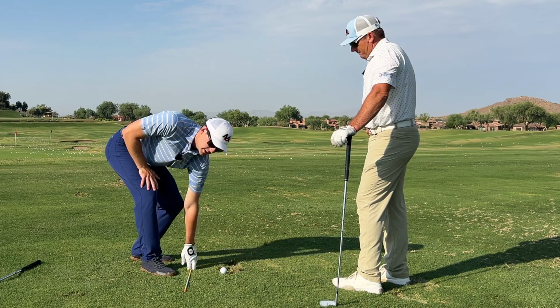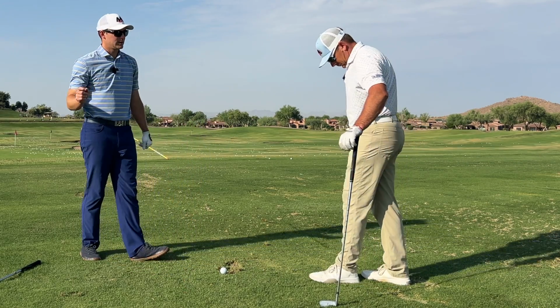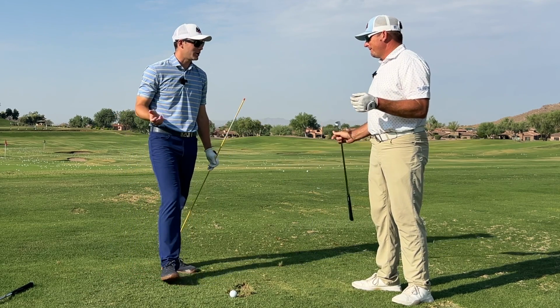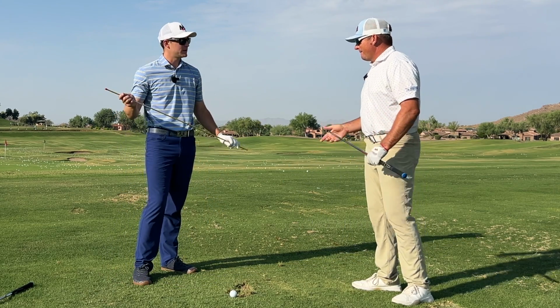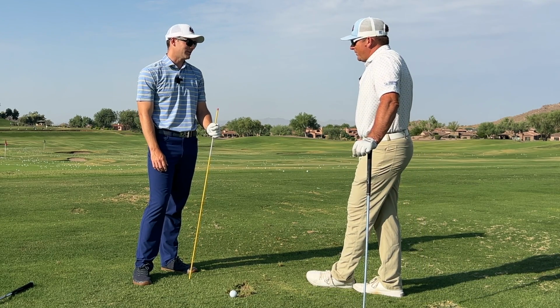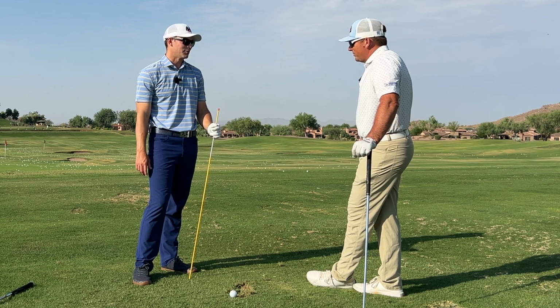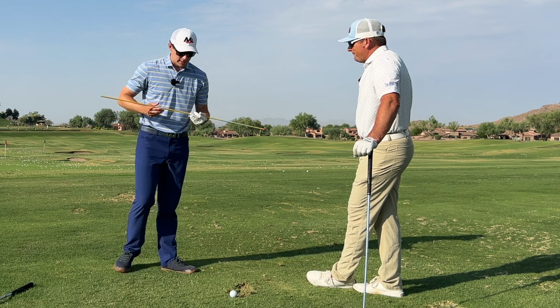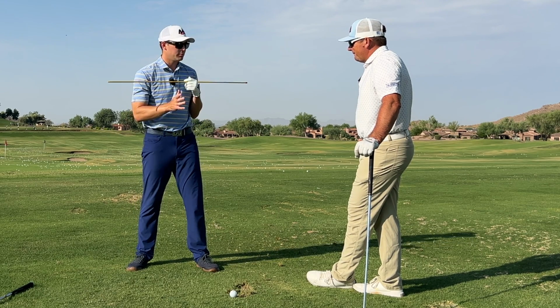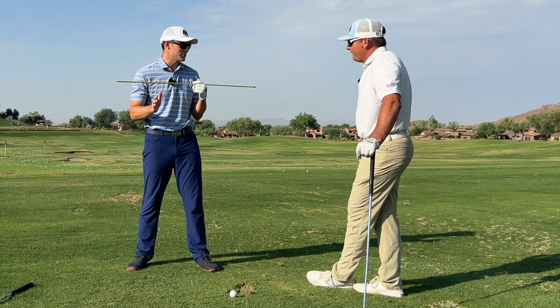Yeah. So I'm gonna give you guys one other exercise, and there's a great player who talked about this, and that was Mr. Tom Watson. Okay. And his sort of secret that he found later on in his career almost helped him win the British Open at 59 years old. Pretty impressive. And what he talked about is how when he was younger, he was still a very good player. We know that, a major champion.